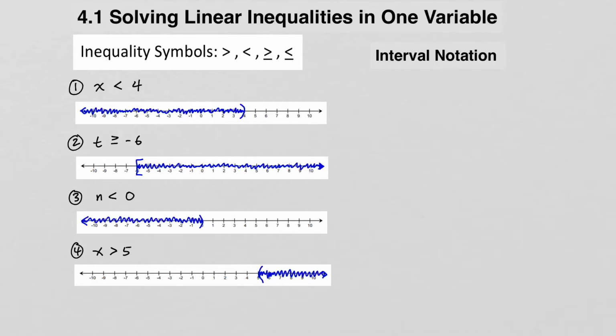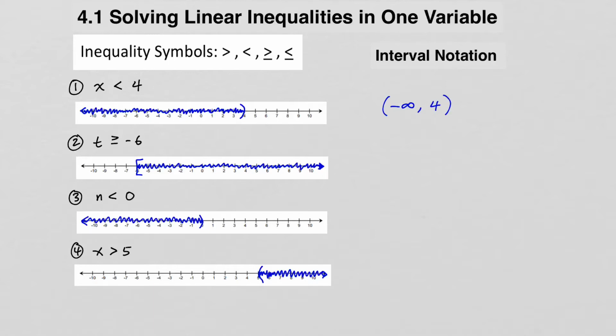And when you describe sets of numbers in interval notation, you always want to start moving from the left to the right. So this particular set of numbers goes forever to the left. And so the left bound of this set of numbers is negative infinity, again, because it goes forever to the left. So this set of numbers would be all the numbers in between negative infinity and positive 4. And so the way we indicate that using this interval notation is like so.